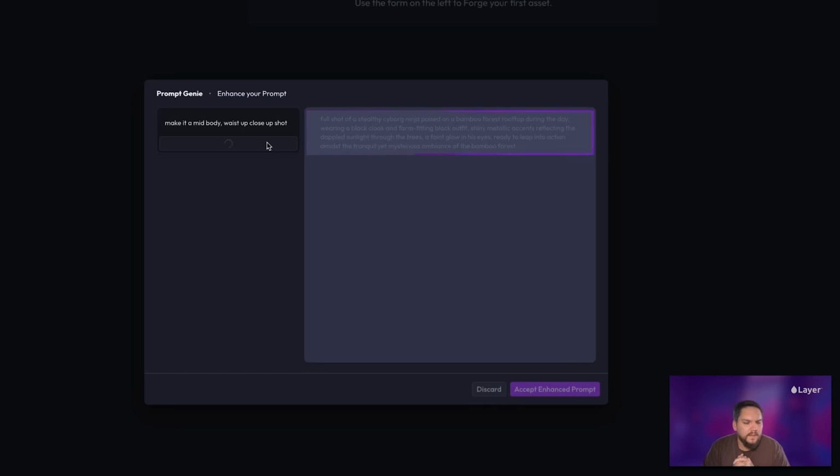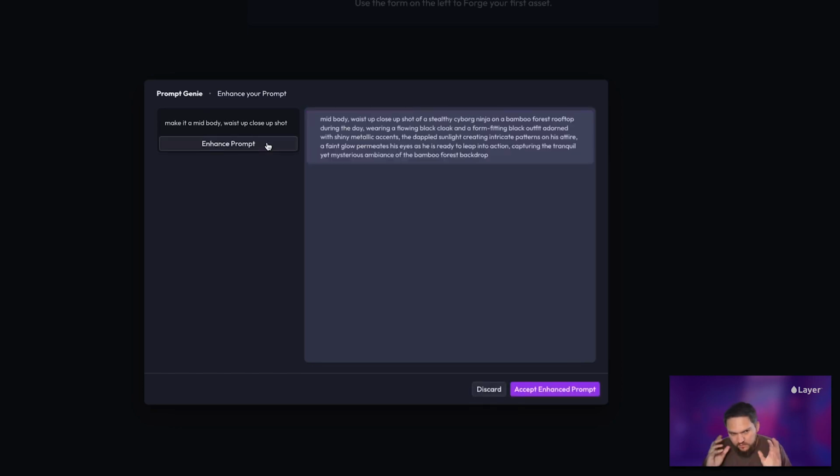Okay, cool. That's the angle that I'm envisioning. I want to start off with a mid-body. So mid-body, waist up, close-up shot of a stealthy cyborg ninja on a bamboo forest rooftop during the day, wearing a flowing black coat, form-fitting black outfit. Cool. This all looks good. So I'm going to accept the enhanced prompt.